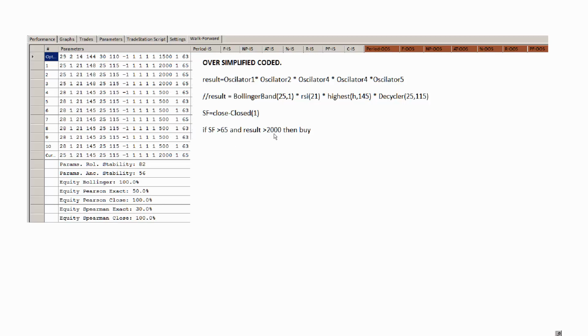So if it's greater than 500 or greater than 2000, again, it's not really going to be significant because the scale of those numbers goes from -10 million to +10 million. Now the other variable I'm not concerned about if there's a tiny bit of variation is a secondary filter. You can see how it's gone from 63 to 65 to 63. It varies a little bit between them. Secondary filter tends to be very robust and not terribly sensitive to small variations. Hope that explanation helps a bit.